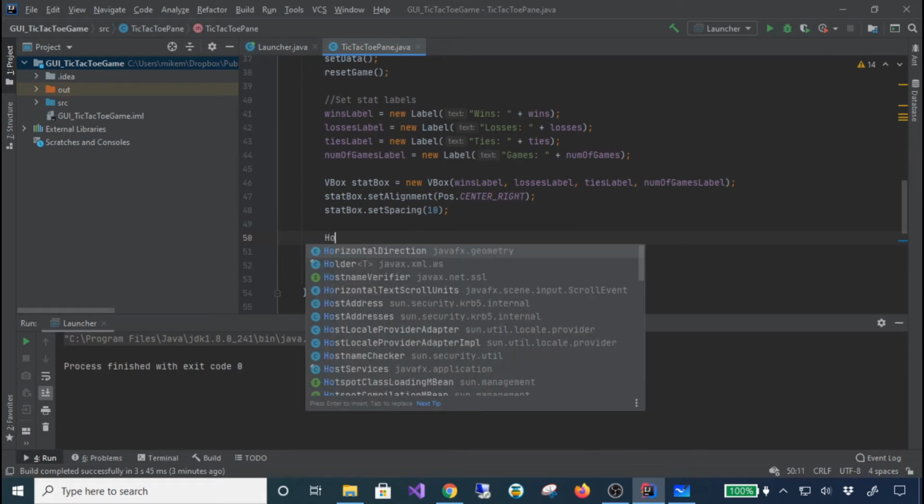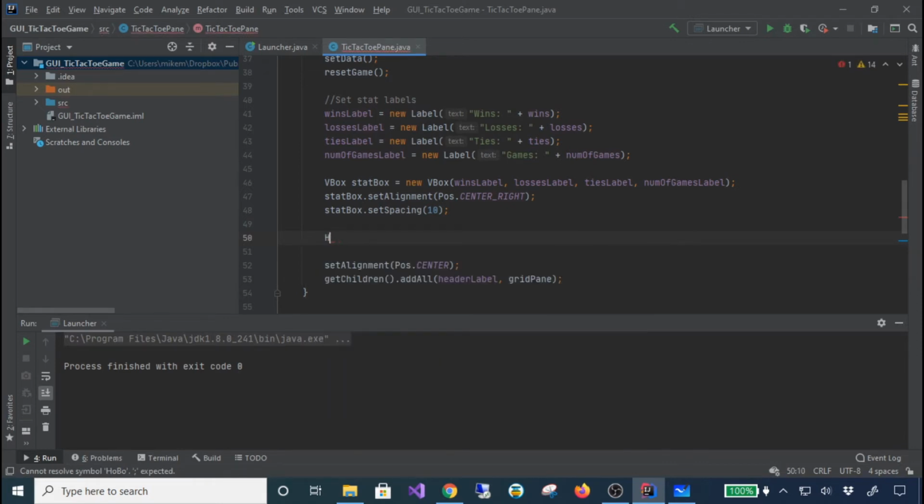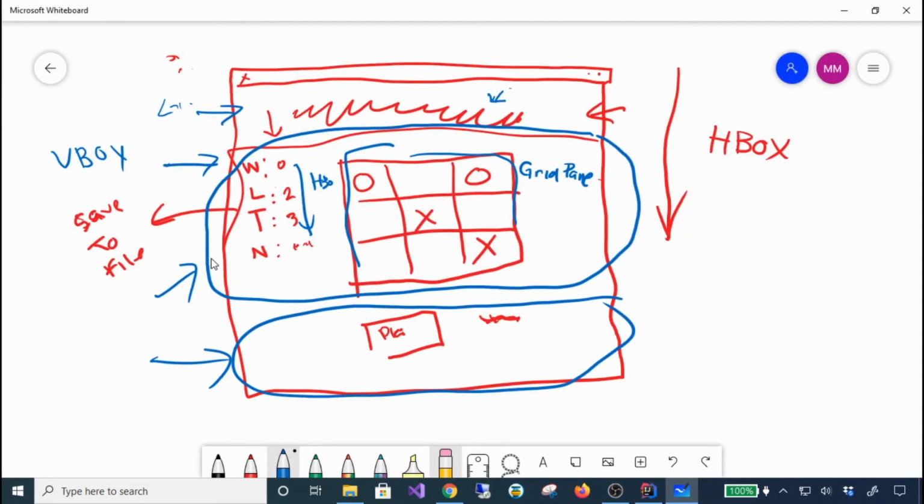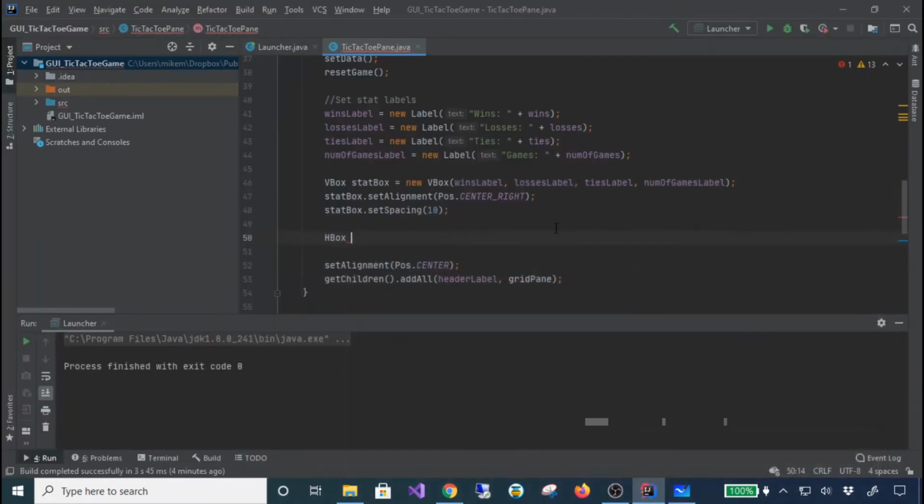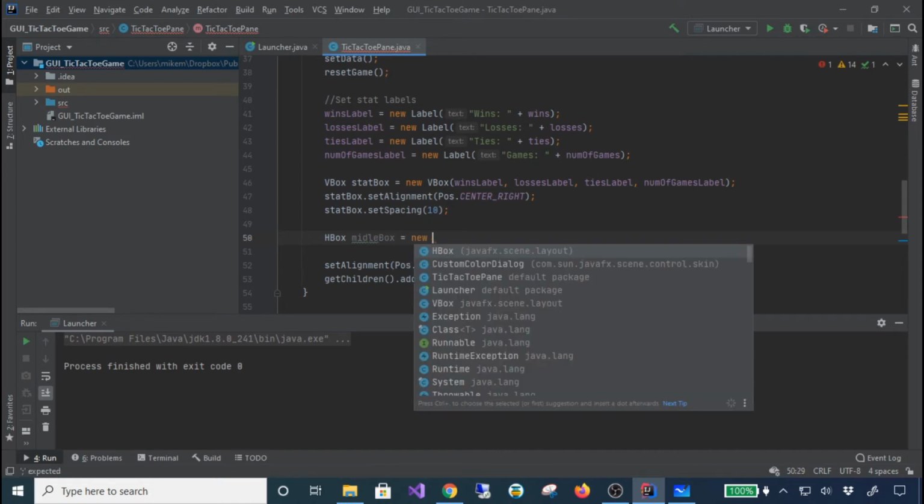And then we need to make an H box. The H box is going to be the middle. So what's in blue? See, I put V box over here. I was so confused. H box, V box. If I would have done this in class, somebody would have corrected me. So going down would be the V box, and going across would be the H box. Okay, so H box is going to be the body, or the middle. We'll just say the middle box, I guess. I can't think of anything better.